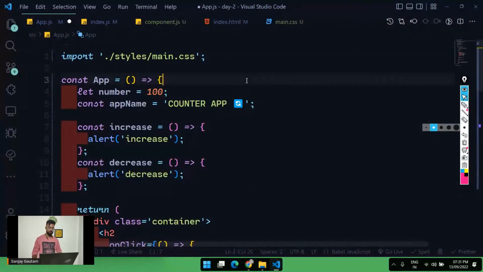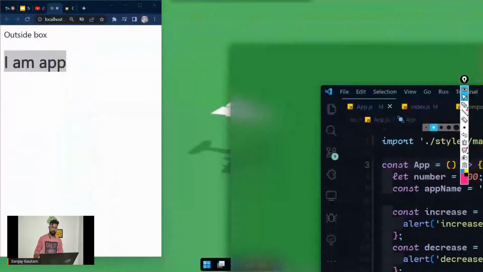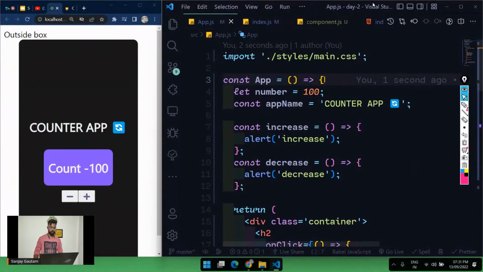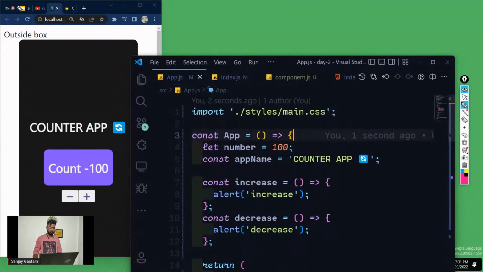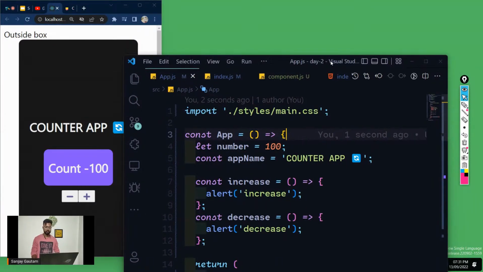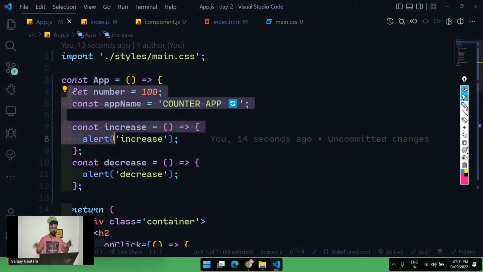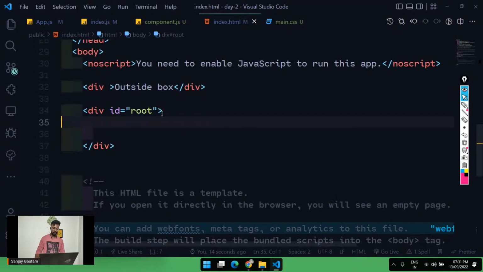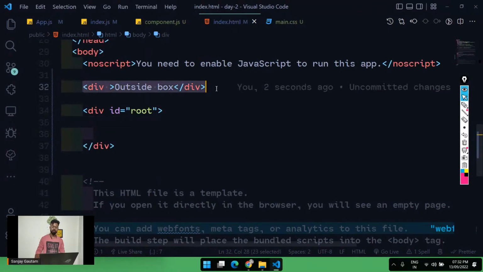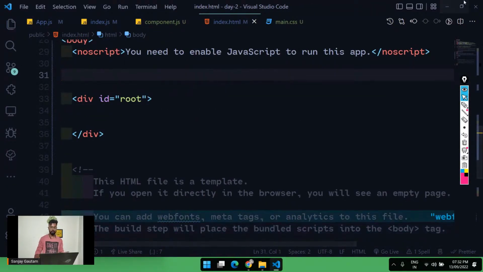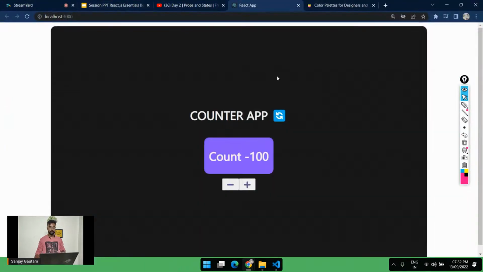So this is the thing that we have written here, and if I just give it a save, I'm just going to get my whole counter app here. And one more thing you can notice, we are not actually touching this thing outside of the box, because React is not able to modify this thing. What React is doing, I think you got the chain here. So whatever you write here is actually getting inside this root division. So now let me just remove this for now, and let me just give it a save. So we have created the UI for our counter app, and we also understood how this thing actually works.